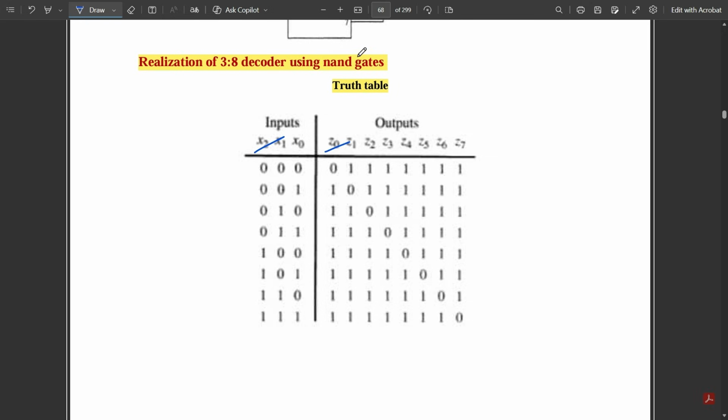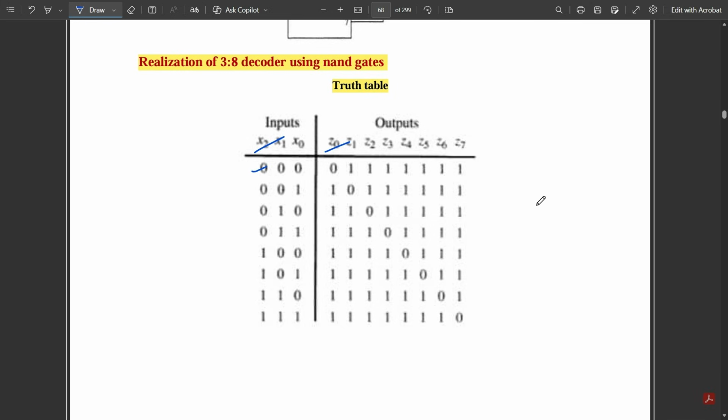But now in NAND gates, whichever output gets selected, for the first combination, as you know, z0 gets selected, that would be low, while all the other signals would be high. Like this, for each combination you should be incrementing the values. You see here, for 0, 0, 0, z0 is 0, and the rest of the terms are 1. For 0, 0, 1, z1 is 0, and the rest of the terms are 1, and it goes on.